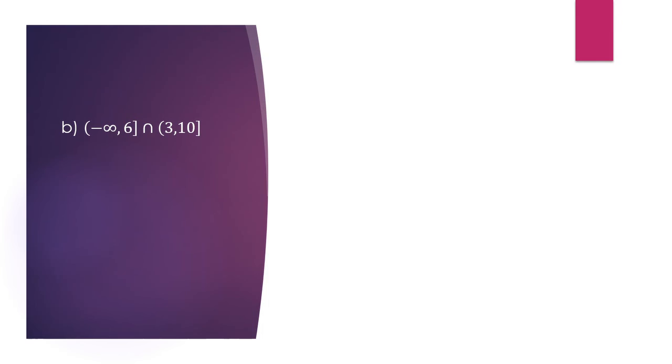Okay, for this example, again, I have two intervals combined with an intersection. So first of all, draw my horizontal axis first. I have, over here, I don't have 4 numbers, I have 3 numbers because -infinity is not a number. If -infinity is a number, then we will see that -infinity on our calculator, but it is not a number, so I won't consider -infinity on my number line or on my horizontal axis. So I have 6, 3, and 10. Arrange the smallest number, that is from 3, 6, 10.